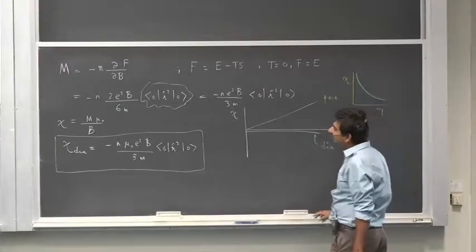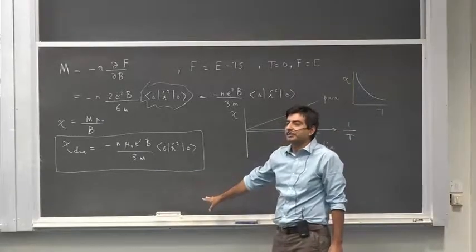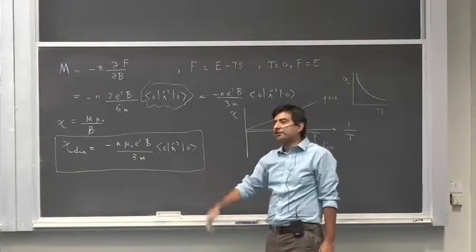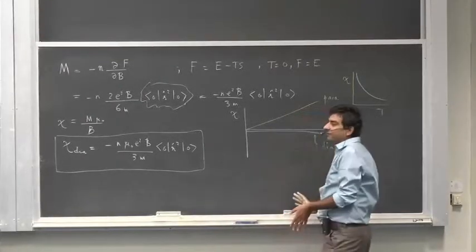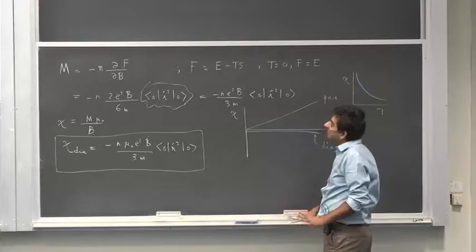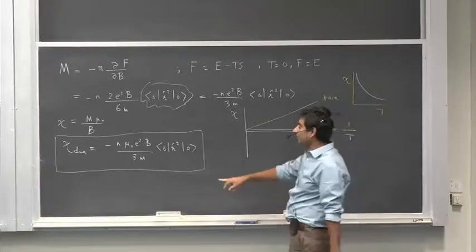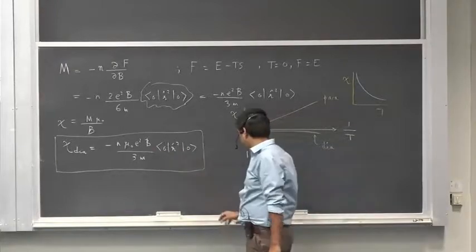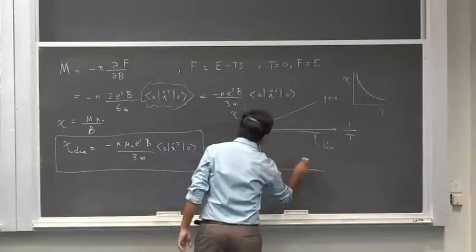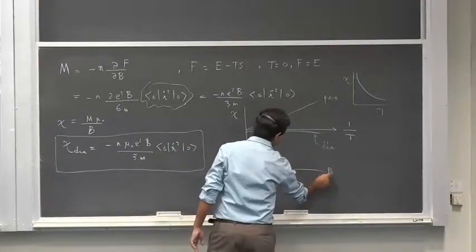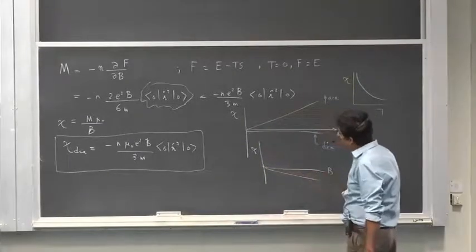And sometimes the assumption breaks down because we only consider first order perturbation theory. There could be cases when the higher order terms are important. Okay, so this is the diamagnetic effect, which is a ubiquitous, universal effect present everywhere. It does have a dependence upon B. So if I make a plot between the susceptibility and B for a diamagnet, you will see a slope. So increase B, there will be a slope.